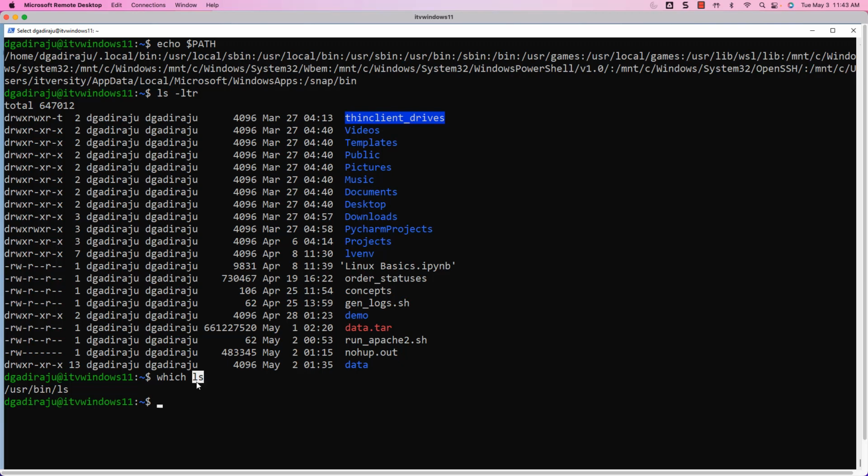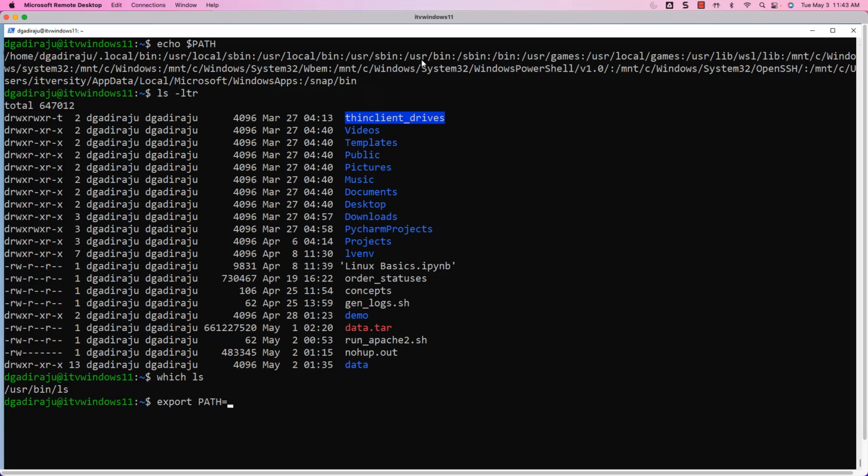For example, in this case, let's say I would like to change this program name from ls to something else. I should be able to do so, but you should avoid it. ls is meant for listing the files. Don't change the names of the files just to experiment. As of now, because /usr/bin is part of the PATH, it is working without any issues. Now let me say export PATH equal to, instead of unsetting, I'm exporting the PATH.